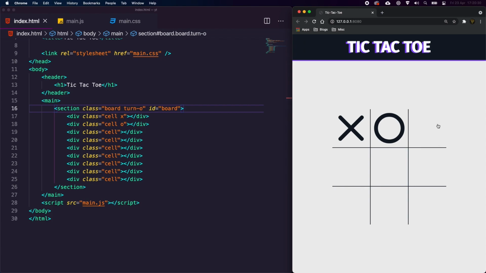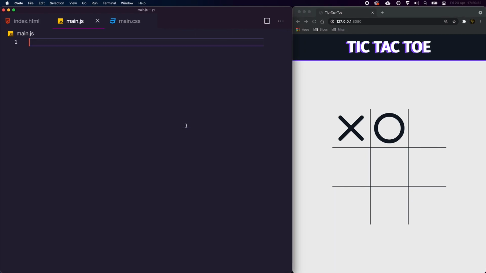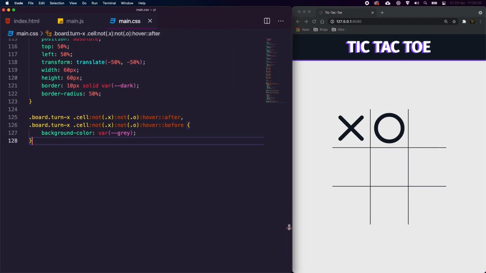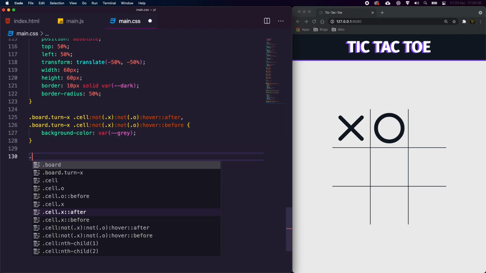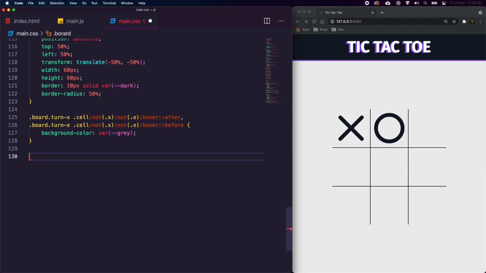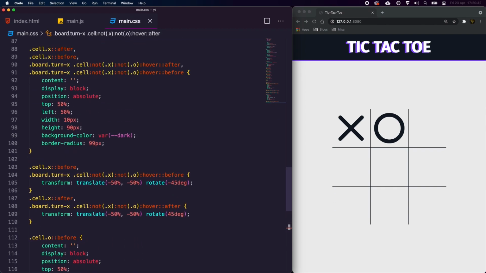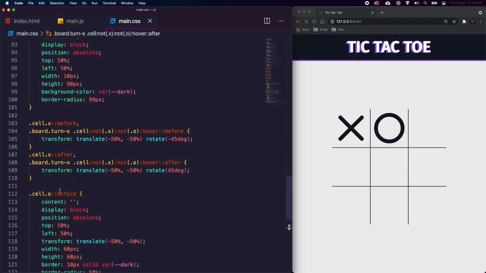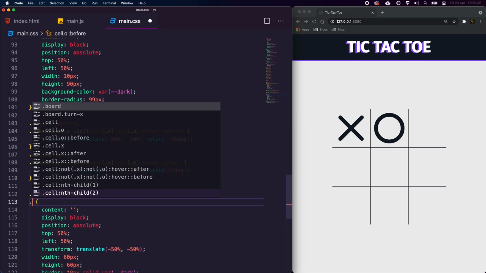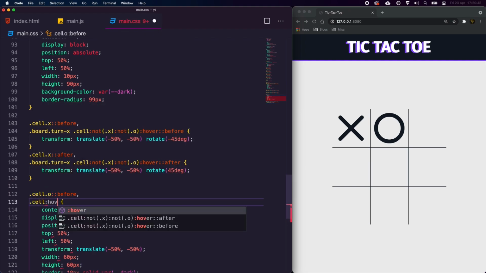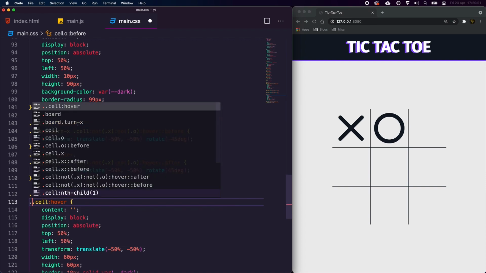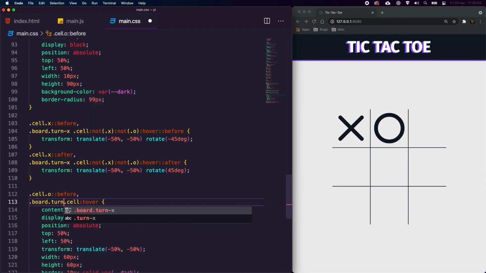Hit save, and nothing's going to happen now. Nothing's going to show on the hover because we need to actually set that up. So to do the O hover, it's actually super simple again. Let's go back to our O display here. Let's just say .board.turn-O .cell:hover.